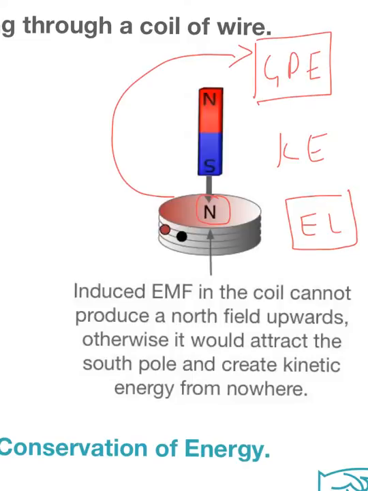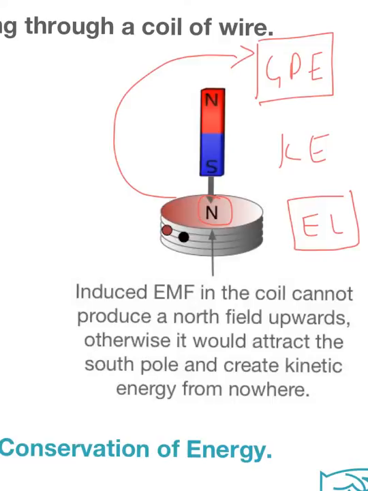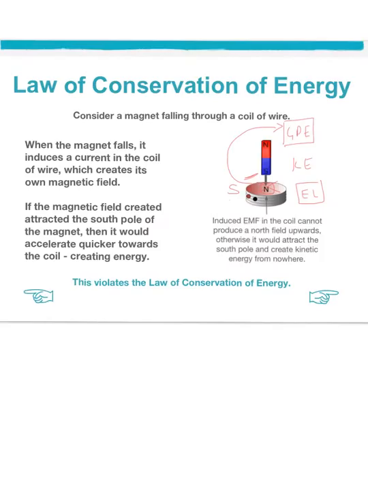So what actually does happen is that the current that is induced in the wire is such that it makes a south pole. So have a think about why. What would be the consequence of that? If it generates a south pole, then it repels the magnet that's falling through the coil. It's like it's trying to stop the very change that is making it happen. And in fact, that is what happens. This is the basis for something called Lenz's law.